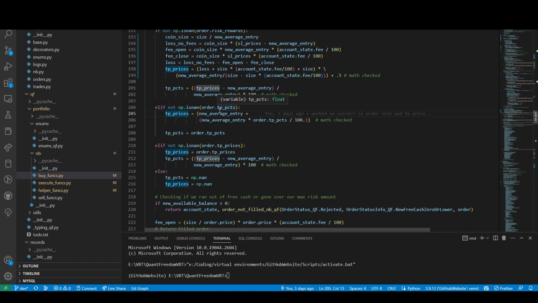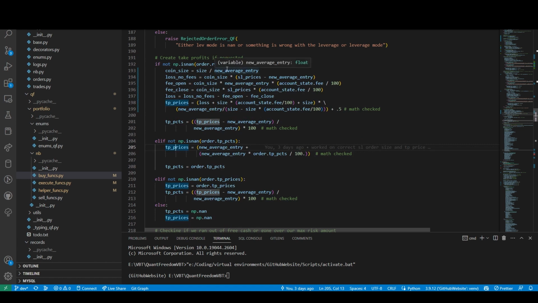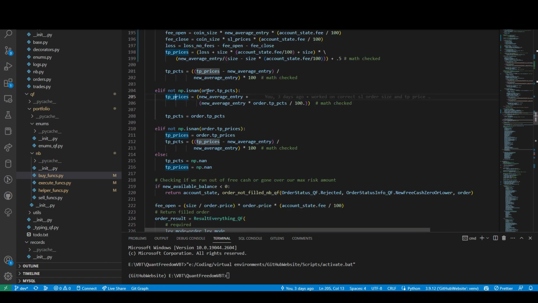Why would you not just do risk to reward? It just doesn't make any sense why anybody would do something like this. Why would somebody just put a percent there and not just use risk to reward? Why would somebody ever do this?